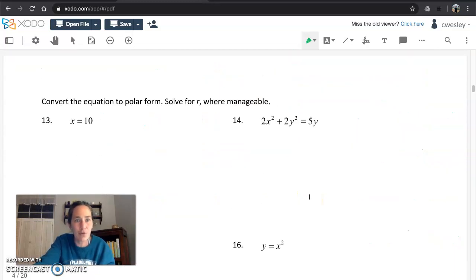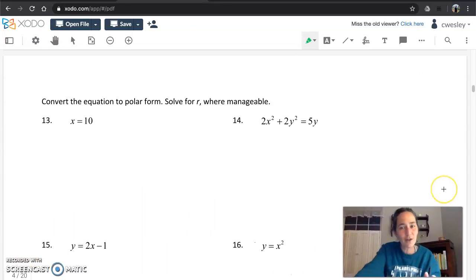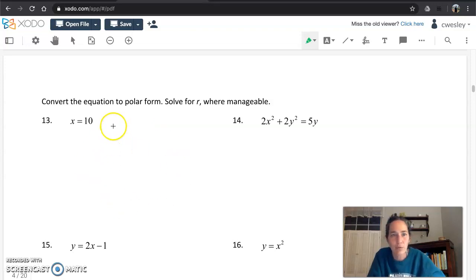Lastly, we can convert points, which is kind of cool. We should also be able to convert equations. And if you thought converting points was fun, wait till, buckle your seatbelts, boys and girls, because this is going to be even better. We only have time for a few of these, but I figure we just get our feet wet with them. We just try them out.